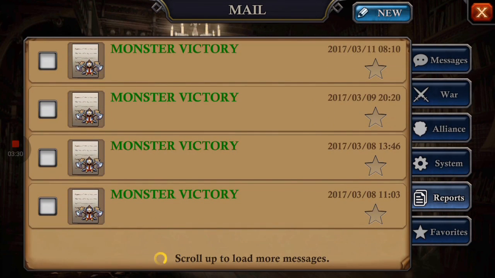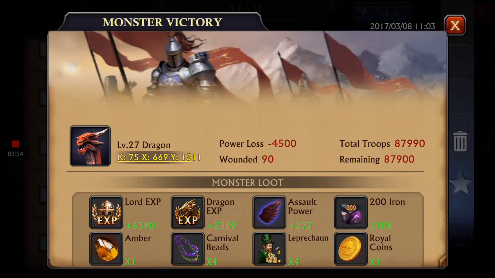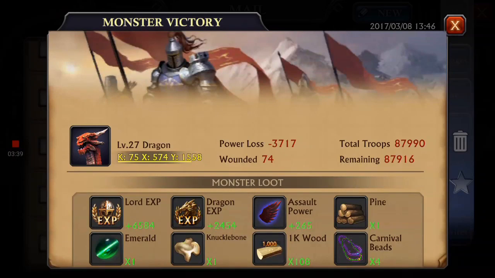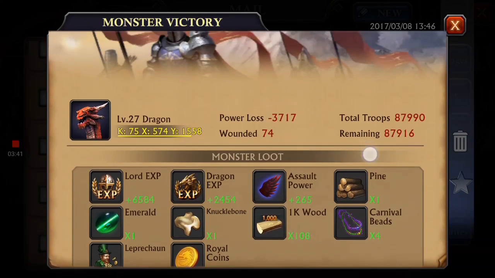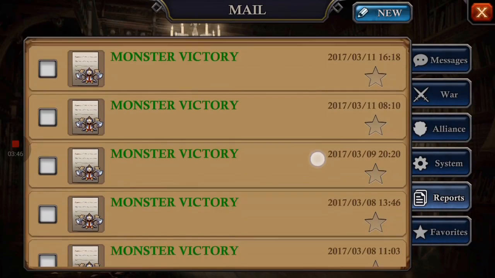Now all of these are going to come from a level 25 and up dragon. But you can see where I picked up an amber off this dragon. Let's go one up. An emerald off of this dragon, as well as pine. Okay, look at the next one. Another amber, pine.